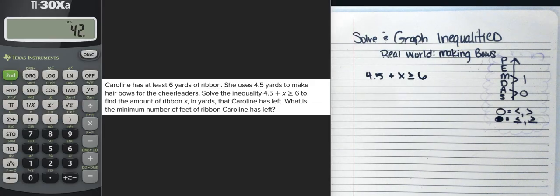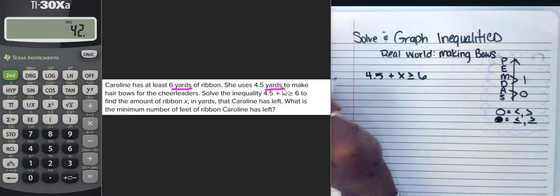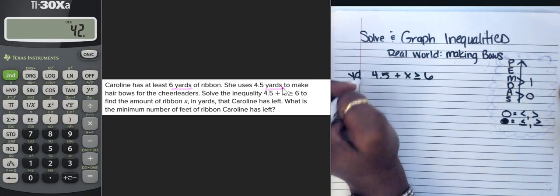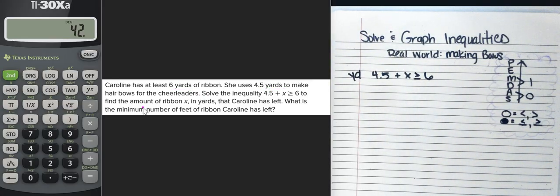All right. So again, in this problem, it's very important for us to pay attention to some of the details that they point out to us. I noticed that throughout the story, they tell us that they've given us the information in terms of yards. So this is all in yards, right? But then they go down here and they tell us they want to know the minimum number of feet. So we know that we're going to have to convert at the end of the story to make sure that we give them the information that pertains to what they're looking for, which is feet.